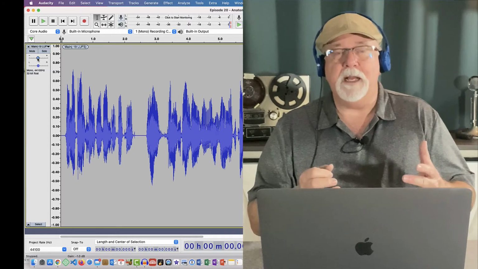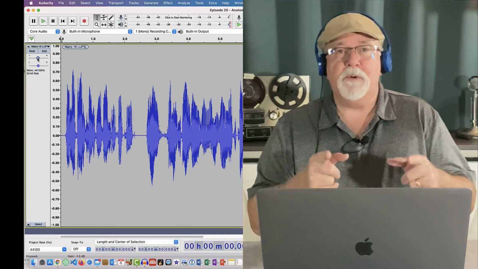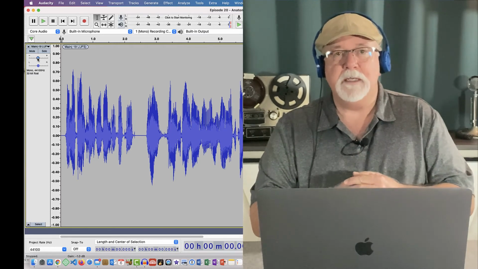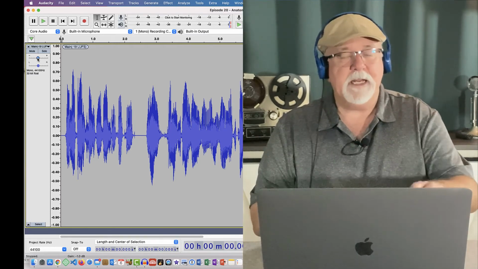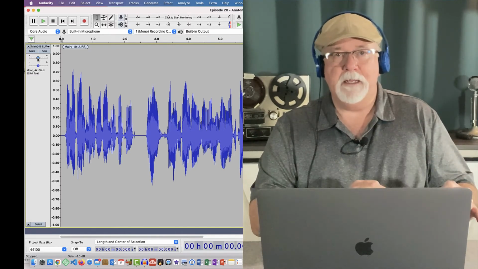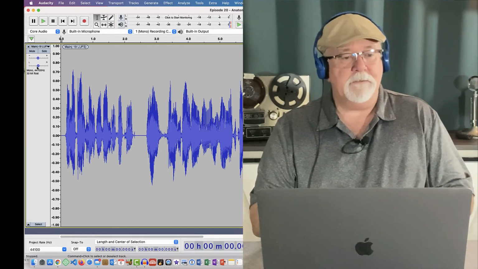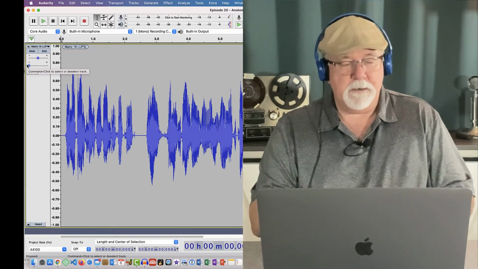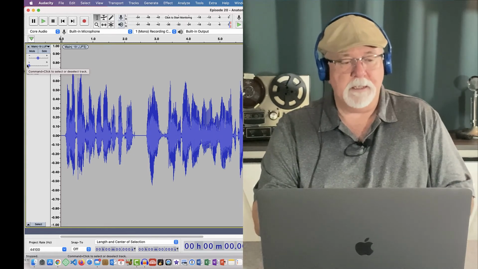So keep that in mind, because when you go to export your tracks as an MP3 or a WAV, whatever you're going to export them as, whatever settings you have here in this slider bar are going to be exported with that track. And it's the same with the balance. If I take the balance left or right, let's say I pan all the way to the left, I don't know if you'll be able to hear this or not. I don't know if you've got headphones on, but I'm going to play a little bit of it.